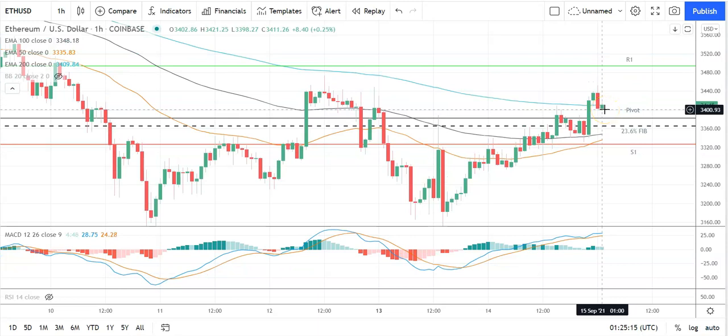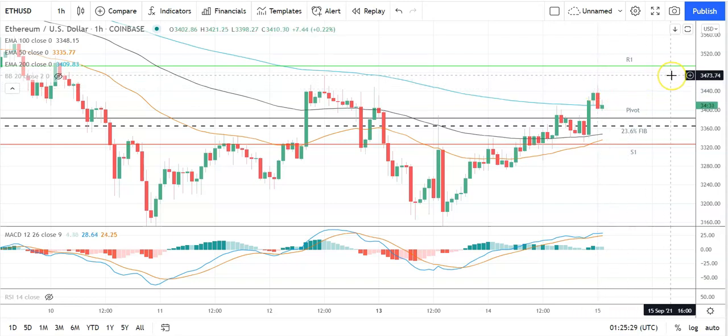Moving across to Ethereum against US dollar, it's been a mixed morning. Going to need to see Ethereum avoid the pivot at 3382 to take a run at the first major resistance level at 3493. Support's going to be needed to break out from this morning's high of 3452.06. So barring an extended rally on the day, expect that first major resistance level to cap any upside. In the event of an extended rally, should see Ethereum target 3600 levels before any pullback. Second major resistance level sits at 3551.